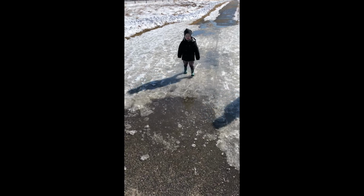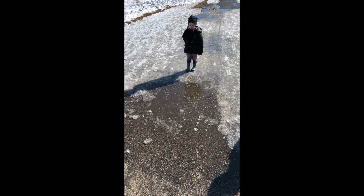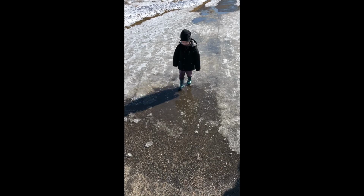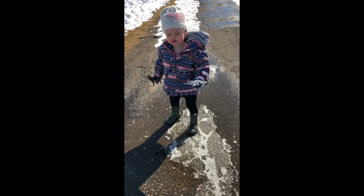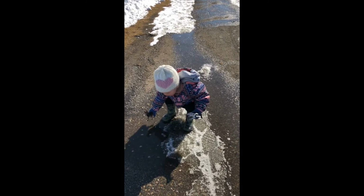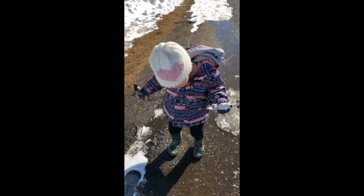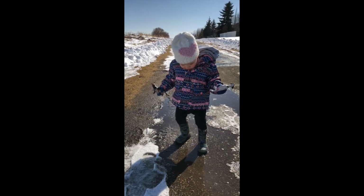Here's a good puddle walk and warm-up to get the body nice and warm. Go ahead, show them a nice puddle walk. Nice and easy, just to get the body warm. Excellent work, boy. Are you ready? Let's see some stomps in the puddles. Oh yeah, that's some good puddle stomping.